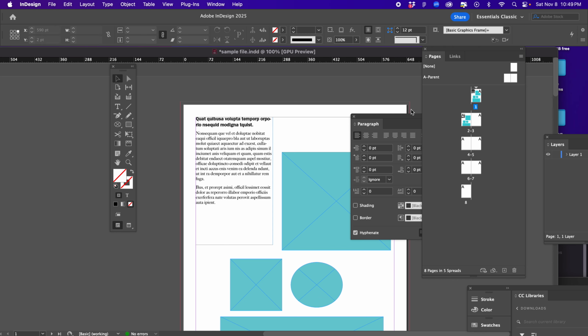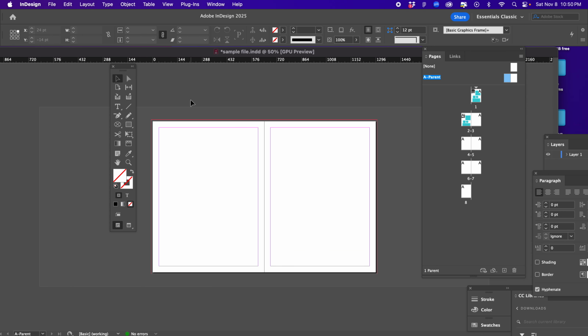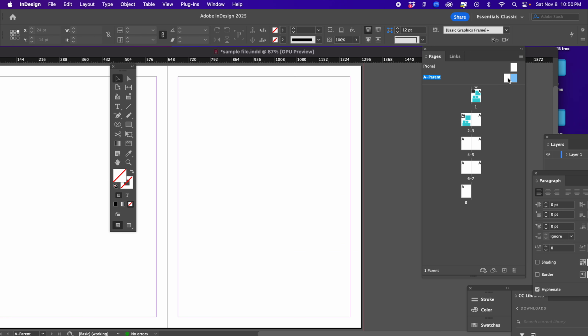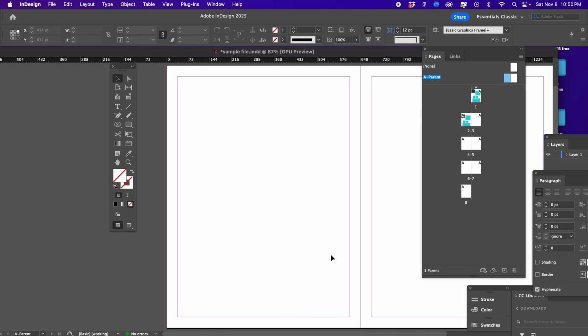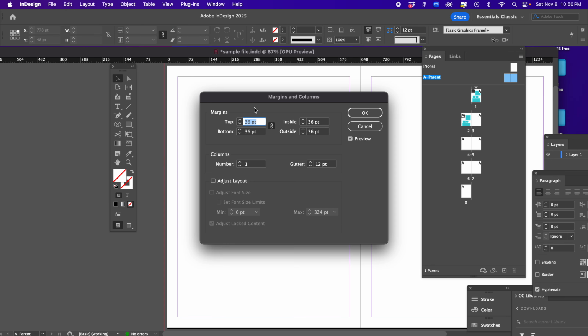If we want to set a grid that will help us put together the bones of this particular project, the best place to employ the grid is here on the parent pages. I'm going to double click, so I'm on the parent pages. These pages can create a template for anything inside your document, and this will make sense in a minute. I put my finger on the shift key and grab both pages, parent page A. I'm going to go to Layout. I'll start with Margins and Columns.